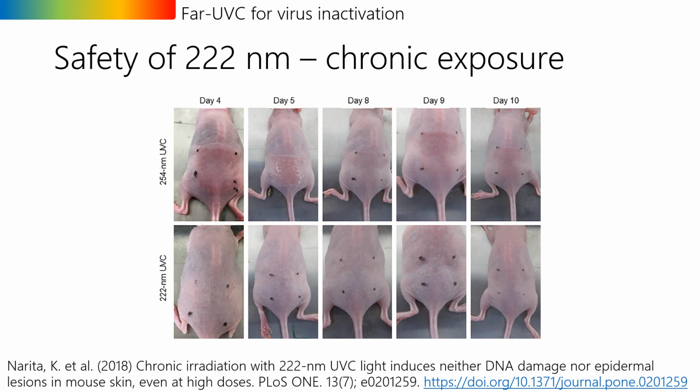And then that was followed by a study by Narita et al., published in 2018. In mice, they were irradiated with 450 millijoules per centimetre squared each day for a total of 8 out of 10 days. There were no CPDs and no swelling, no erythema was detected in the 222 nanometer irradiated mice. All of those effects were induced in the 254 nanometer irradiated mice, which was done as the positive control.